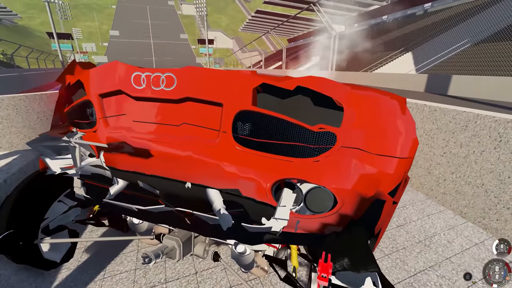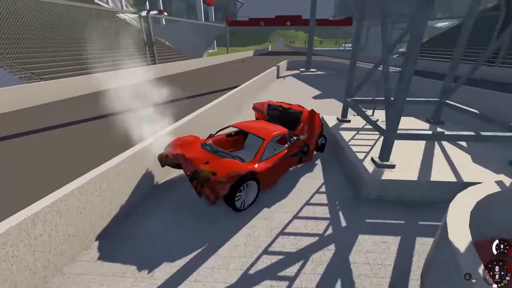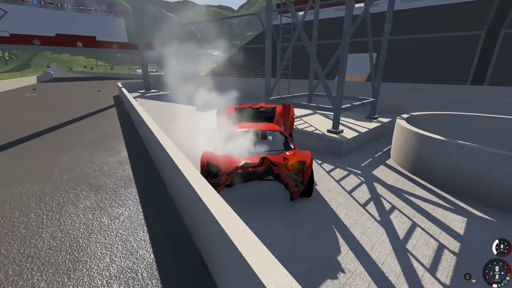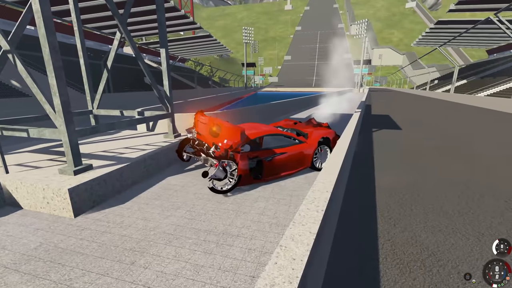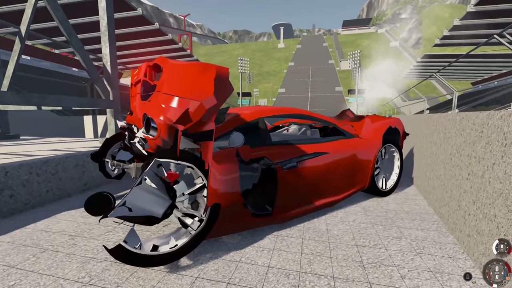The back of this car is just absolutely destroyed. Oh, no. But there we go. A solid run from the Audi R8. The farthest of the day. I mean, we've only done two, but still. And it only took completely destroying it to get there.